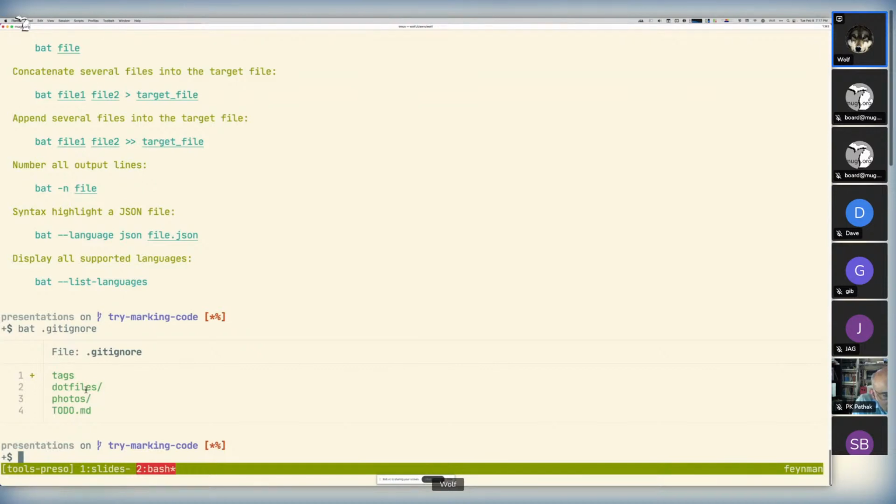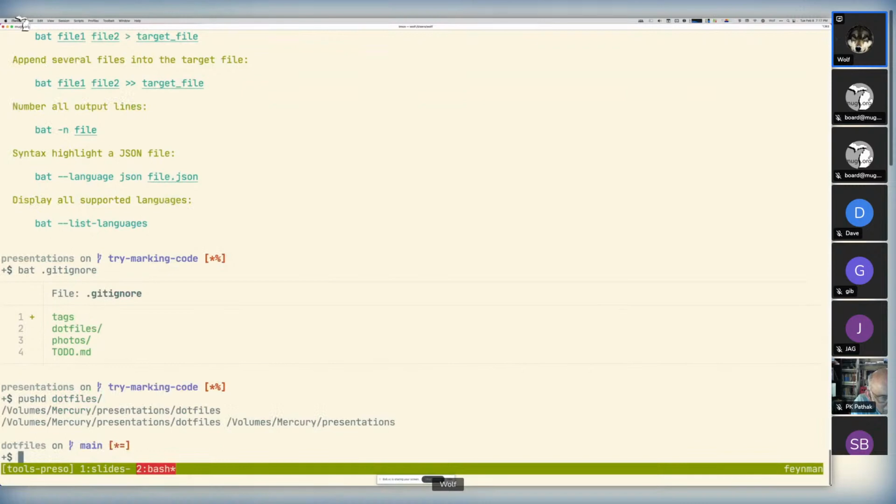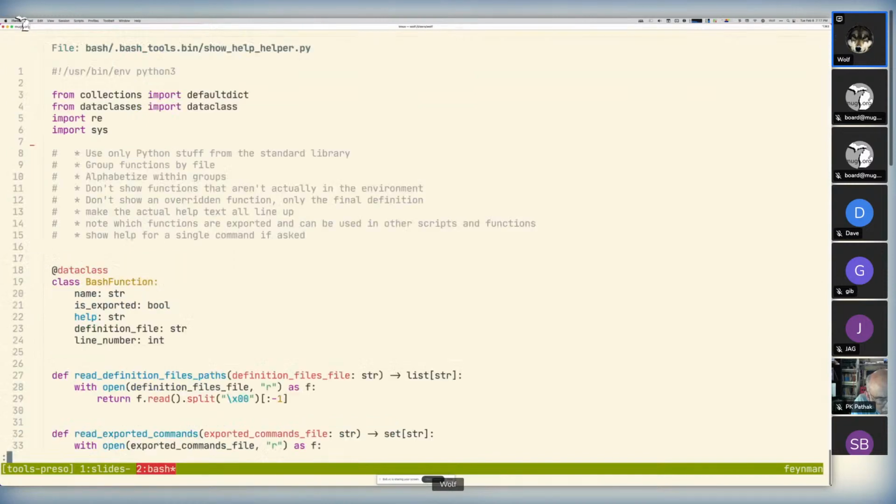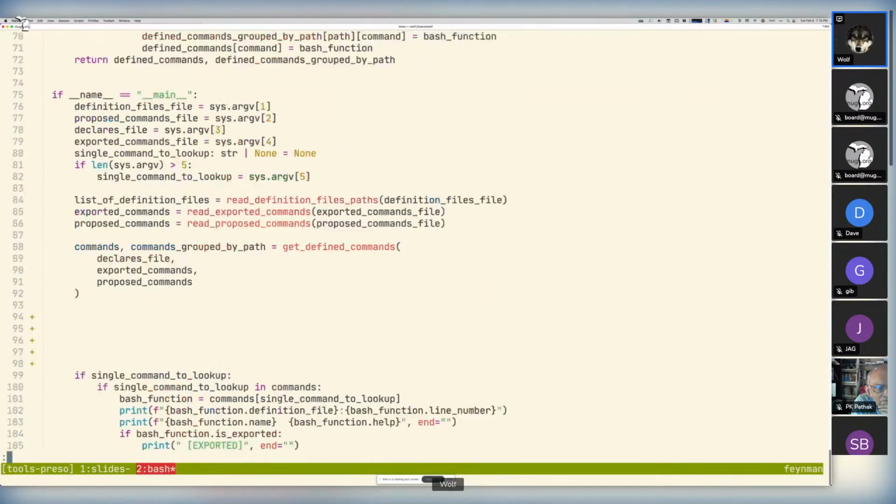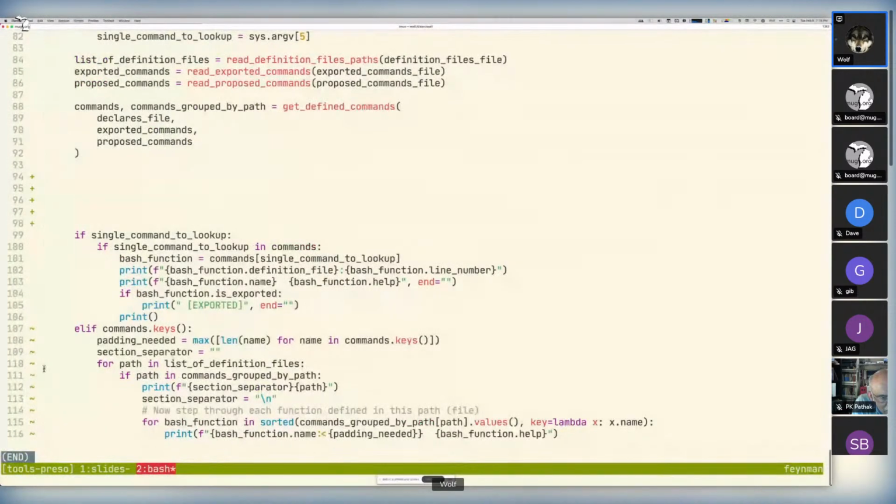In fact, let's go into .files tools. I'm going to bat a Python file, and this file's been modified. I don't know if you can see my cursor, my pointer, but right here is a line that got deleted. This is all pretty printed for Python. Right here are a set of blank lines I added. And here are a bunch of lines that I changed.